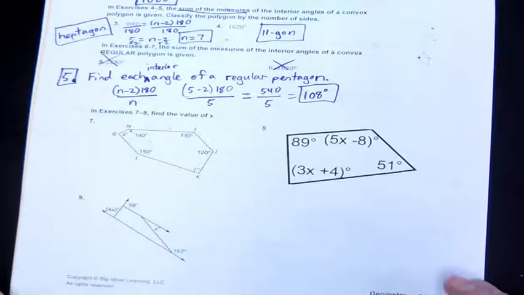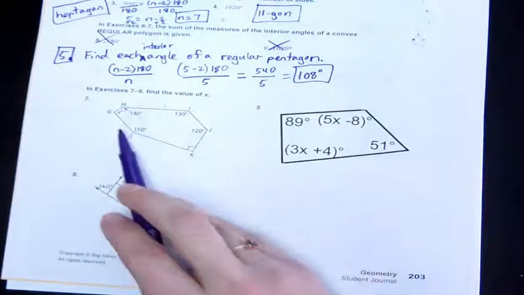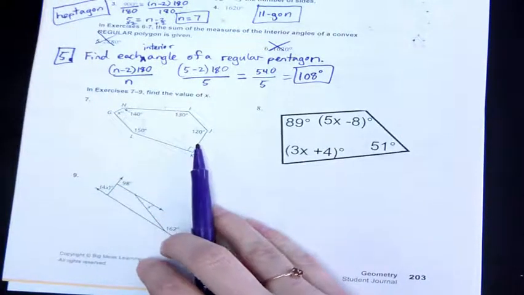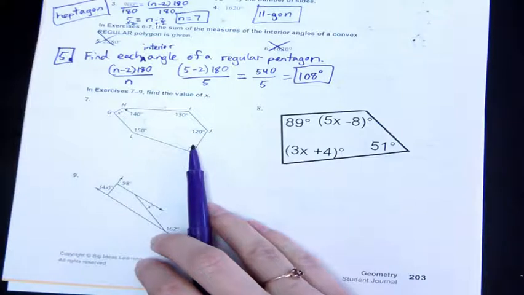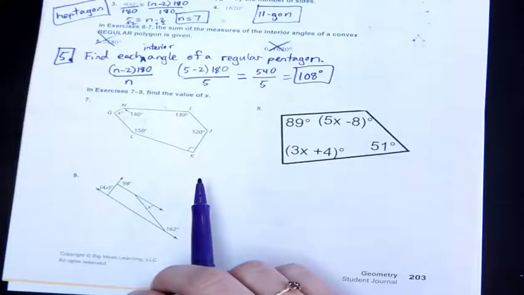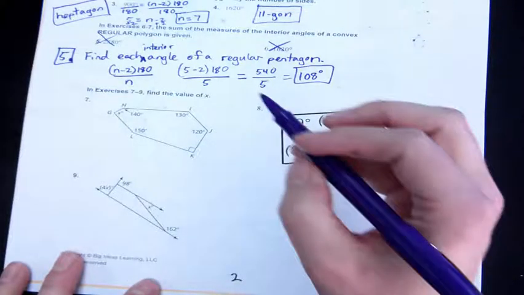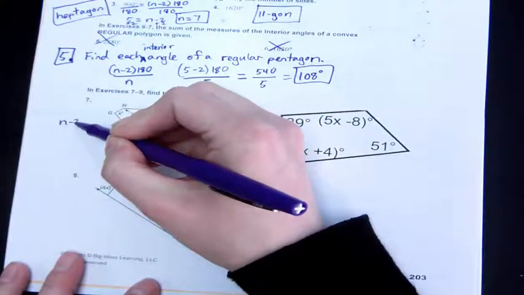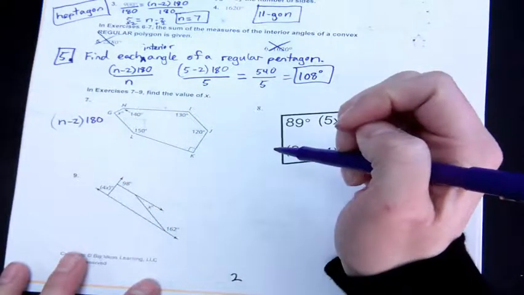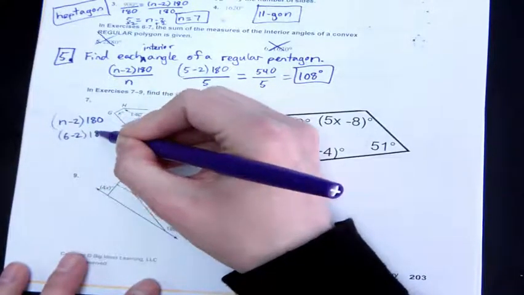All right, for these next 3, we get to do algebra. So much fun. Okay, but before I can do algebra, I have to figure out what all these angles add up to. How do I find out what all these angles add up to? Come on, we just learned a formula for that. What do I do? Multiply the amount of sides. Yes. So it's the n minus 2 times 180, right? Because we're dealing with interior. How many sides do I have here? 6. So 6 minus 2 times 180.